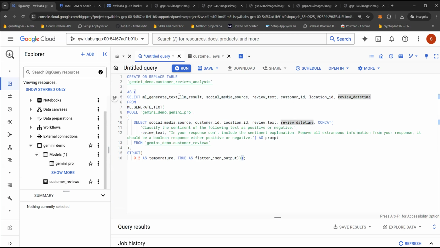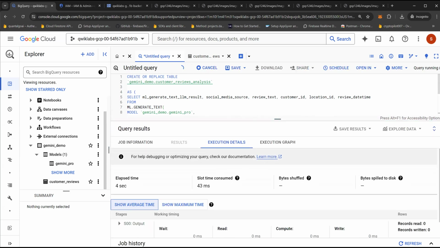So repeat one more time. This is going to create a table known as customer reviews underscore analysis. It is going to do ML.GENERATE text. This is the function, remember. And then you have model, you have select statements from the customer review. So based on the customer reviews, it is going to identify it was a positive review or a negative review. And I'm going to use the temperature as 0.2. So with that said, I'm going to run this. It is going to take around 30 odd seconds. So I'm going to pause my video and come back on when it's done.